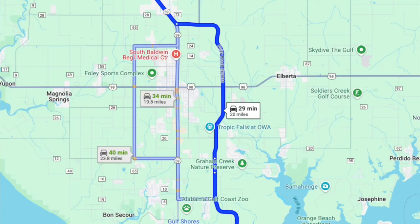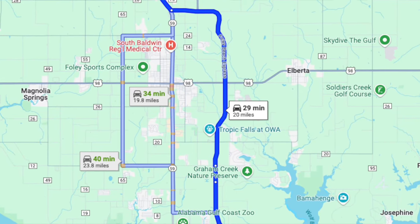Guys, I hope you enjoyed that quick little tour of this very cute but small 1950 built house in downtown Summerdale, 2 bedrooms, 1 bath. But if you stick around, I'm actually going to show you the entire area of Summerdale. We'll go by the school, we'll go check out the little downtown, the kids park, the dog park. You'll be able to see how cute and quaint this little town is. It is very small. It is just north of Foley. Very quiet, very quaint. But you are literally hop on the expressway and you are 30 minutes to the beach. So definitely a good option if you want something quiet and away from the hustle and bustle, and also something that would certainly cost less than Gulf Shores, Orange Beach, and even Foley. So come check it out with me.